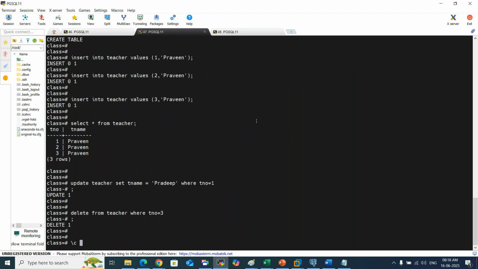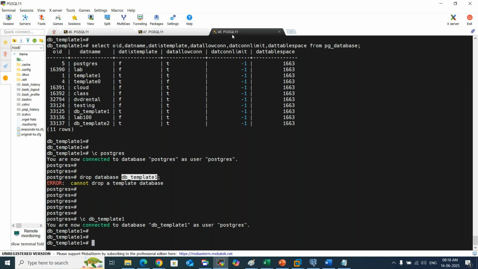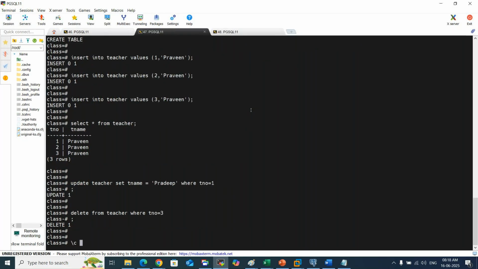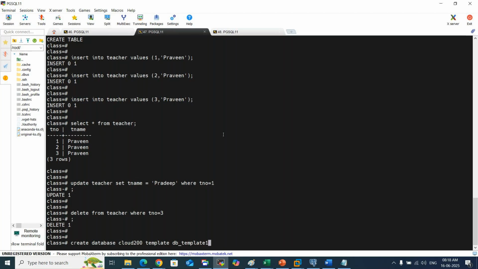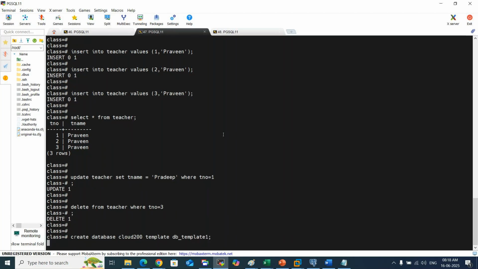The real-world problems will definitely be there. So what I'm trying to do is create a new database using template one. It has an active connection, but I feel there are ongoing sessions. Create database, the database name is cloud200, with the template. I'll use this database where I have an active connection as of now. See here, it got stuck. Why?